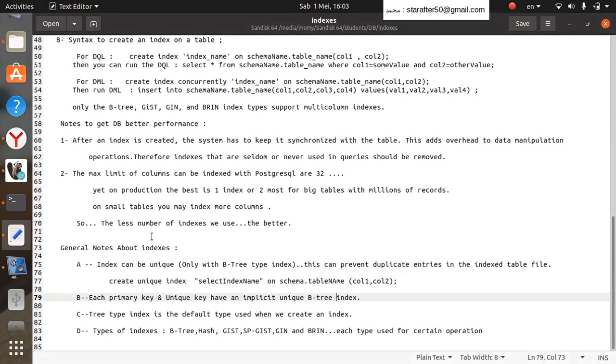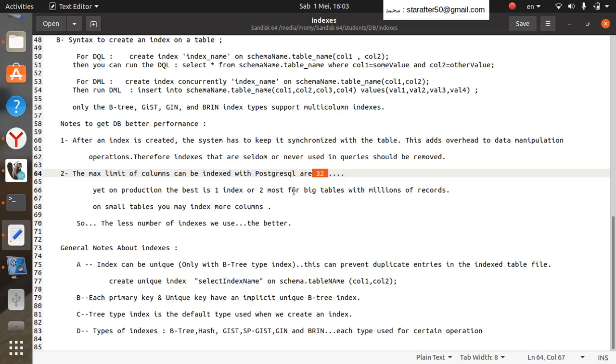The other thing is that the maximum number of columns that can be indexed in PostgreSQL is 32 columns. So you have the right to index 32 columns, but this is in theory.